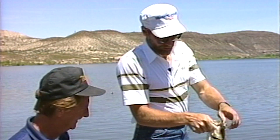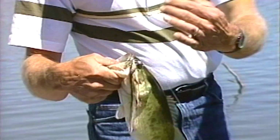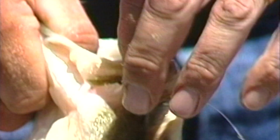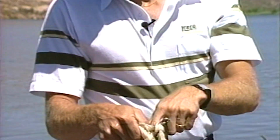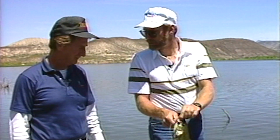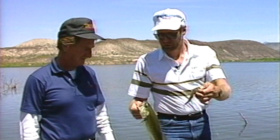They ate that water dog good. Here's one of the good things about fishing with the dogs rigged up this way. Like today we're catching and releasing, and I catch and release most of my fish anyway. But you can see how the fish is hooked, just like it was a lure, rather than gut hooking them, down in the gullet. The fish is no more hurt than if you'd caught it on an artificial lure this way. And so I like that part of it, about fishing the live bait this way.